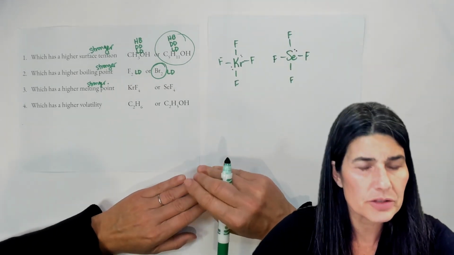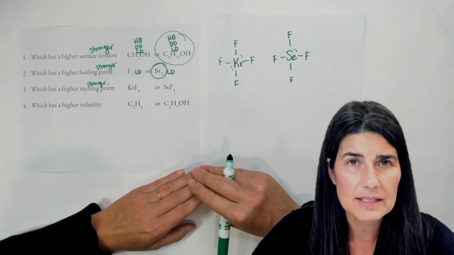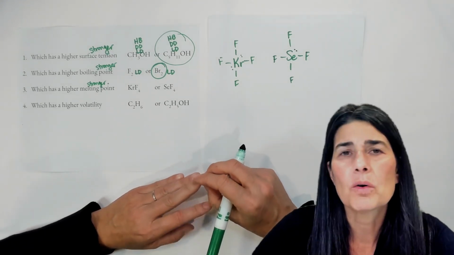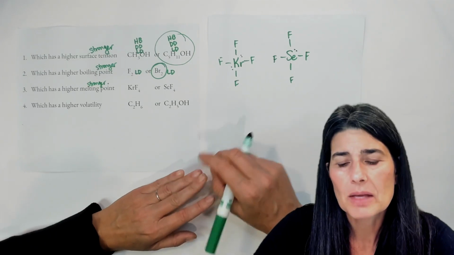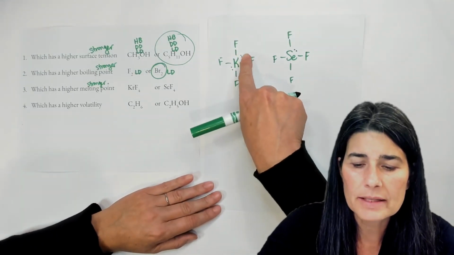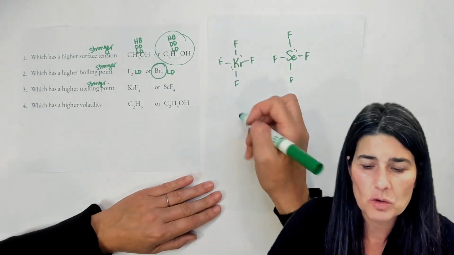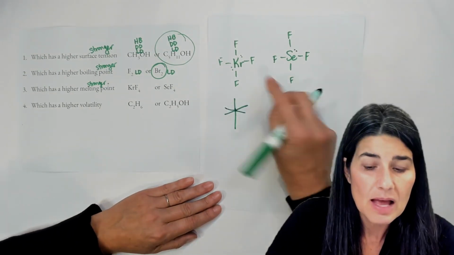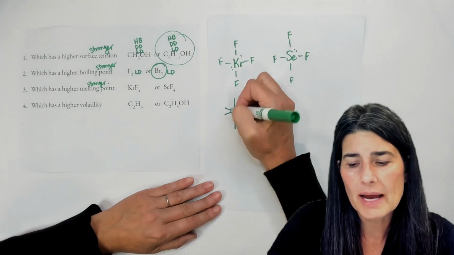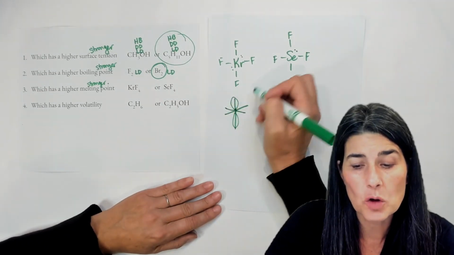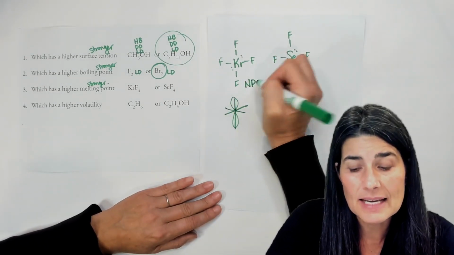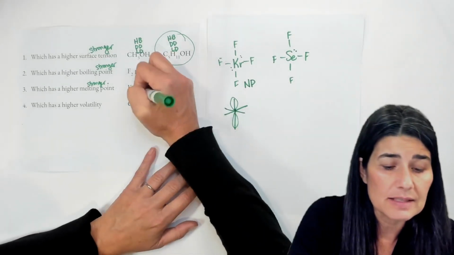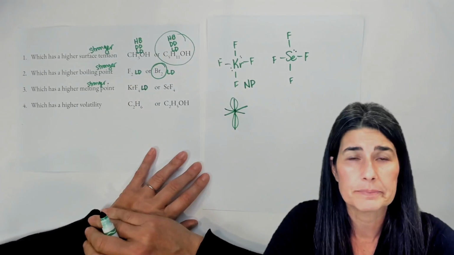So we ask ourselves some questions. Do either one of these have H bonding? No. Are they polar or not polar? Well, let's take a look. This first molecule has 1, 2, 3, 4, 5, 6 domains. 1 up, 1 down, 4 in a ring around the middle. 2 of those happen to be lone pairs. I'm going to put lone pair top, lone pair bottom. This is a nonpolar molecule. The only thing it experiences is London dispersion forces.